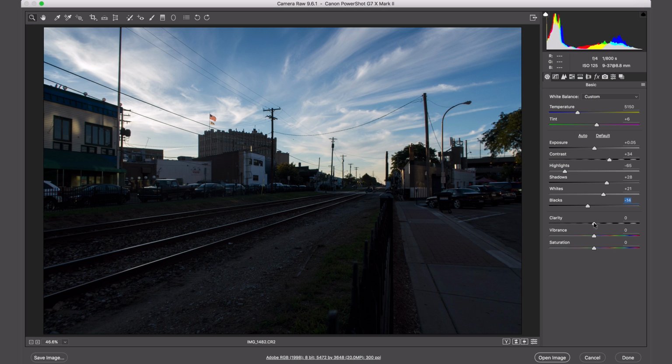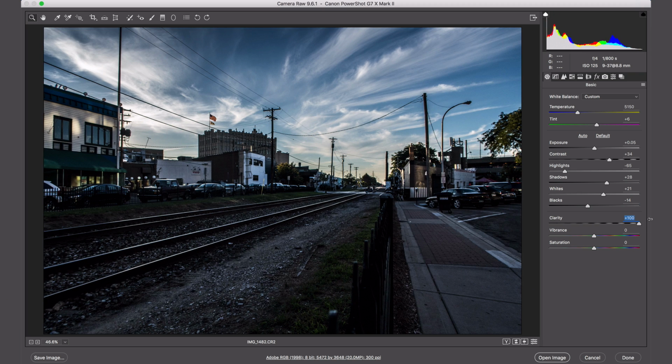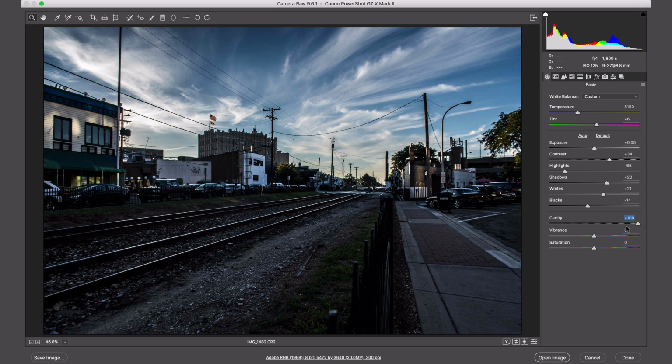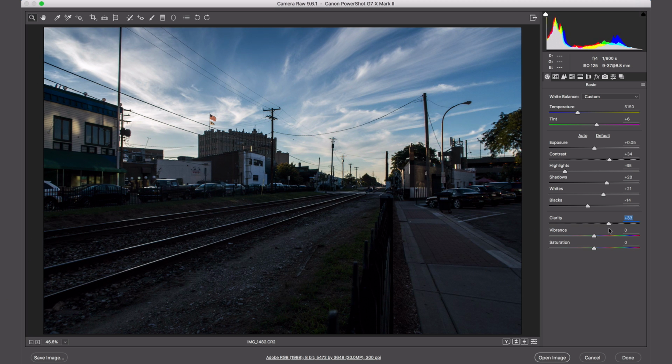Many people have a tendency to just want to turn the clarity all the way up. It looks kind of crazy and you see it on Instagram. Don't let me tell you what not to do, but take it a little easy on the clarity slider. It's really easy for it to become cheesy looking. So I'll just boost it about 30 there. Gives it a little bit more contrast and strength in the shadows and highlights.